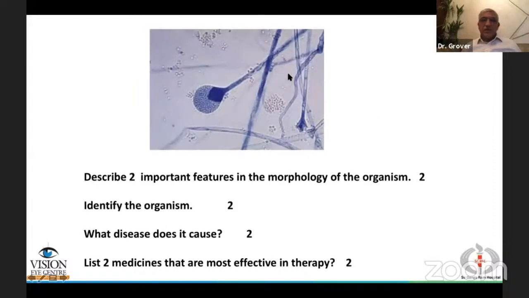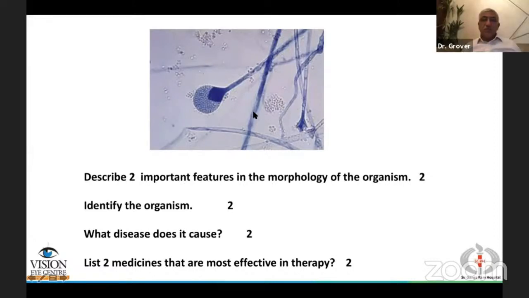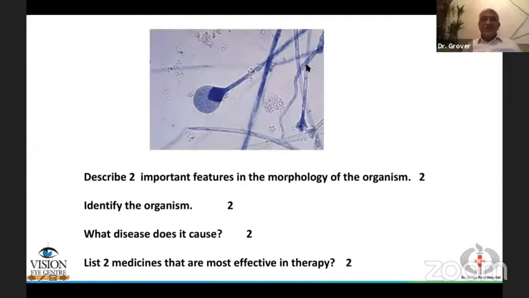There may be a microbiology slide. Can you identify this? Describe the morphological features. Look at this closely. What are these? Muskan? The spore-forming hyphae, the fungus and... Okay. Then what else will you look for? Will you look for septae? Septate. To identify the organism, you need to look at the presence or absence of septum, which will help you identify mucor.